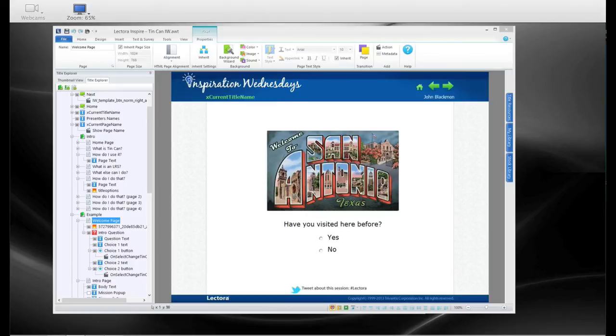It's any kind of thing you can do with Lectora before. The Tin Can statement itself is new, but the way it works as an action is not new. So anything you could do with an action before, if you had a timer, the timer runs out, you have them stop taking a test, that kind of thing, that same thing can be done for Tin Can statements. Any condition, any way you can do things now, you can do it with Tin Can statements.